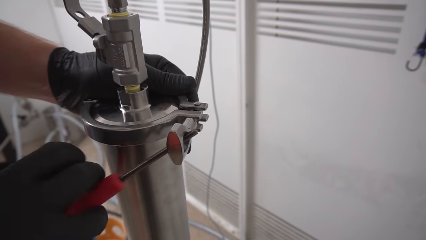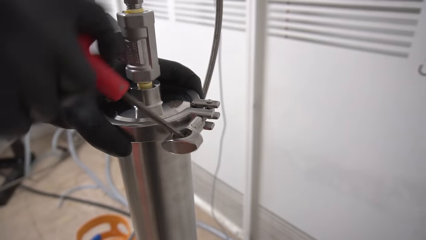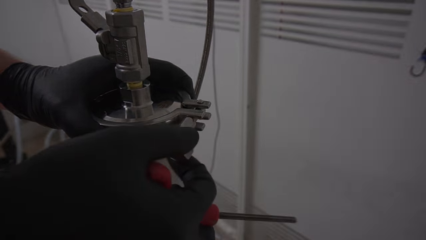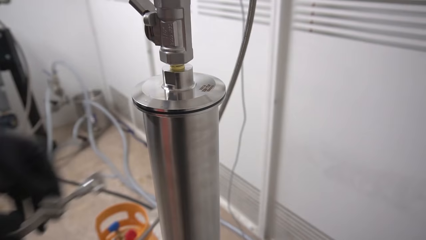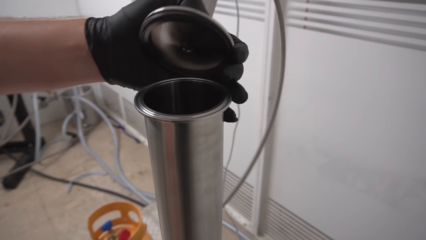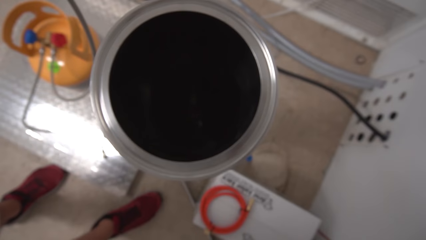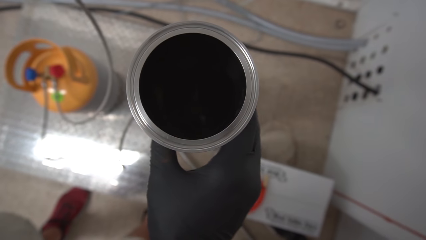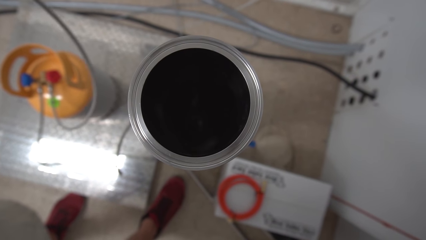So I'm going to start packing my column. I'll take off the top clamp first, this clamp here, the single pin. We should have no problem with this. You'll see inside we have a screen at the bottom. That will keep our material from going straight through to the base.